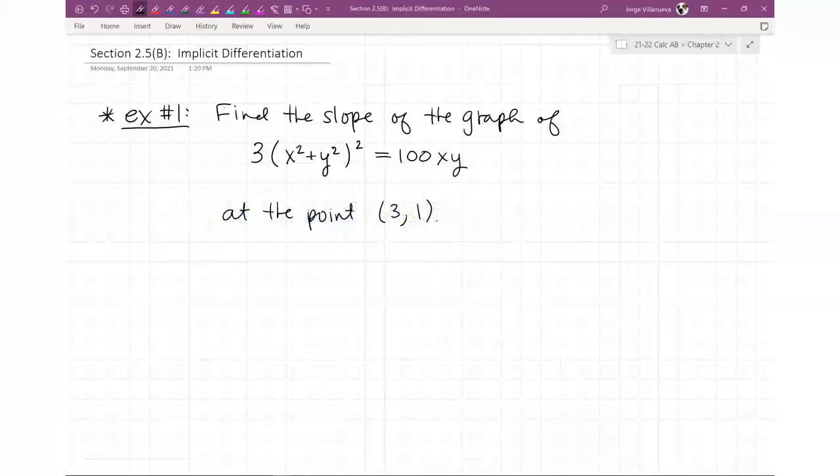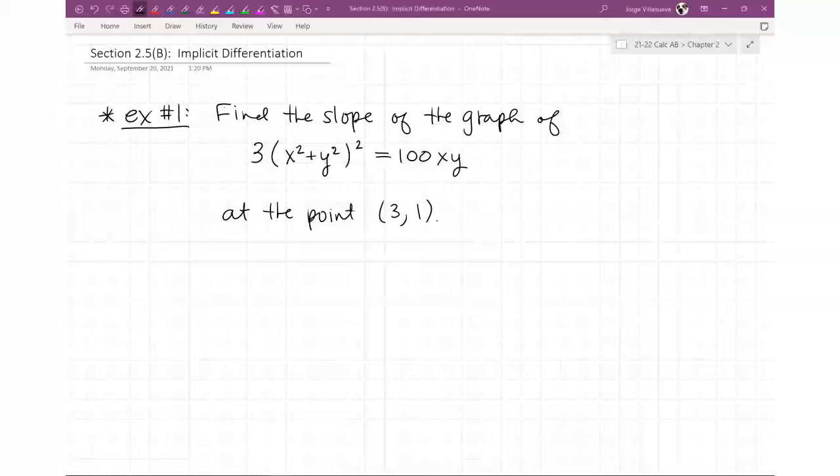All right. So remember, we're trying to find the slope. Now remember, slope is a trigger word for derivative, right? That means you're going to have to take a derivative of this function. This is a pretty good function. It's complicated enough where you got to use multiple rules. And then once you take the derivative, then you're going to plug in the point 3, 1 to find the slope.